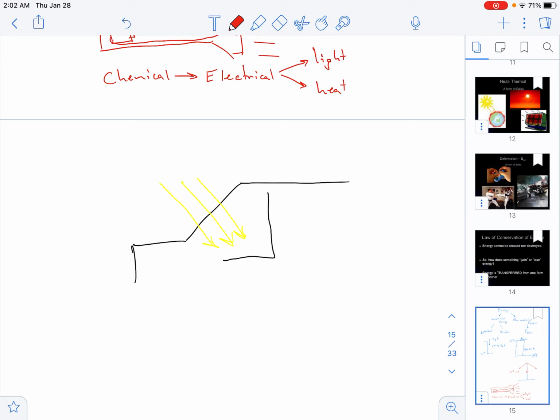Light's an energy, which means it can't just disappear. But what happens? Well, anybody that's ever been walking outside on a hot day with bare feet and then walked across somebody's driveway, realizing how hot that is, knows what happens. That light turns into heat. However, windows, the purpose of them is to allow light to transfer through, but not to allow heat, which means this heat that hits the window just gets reflected back in. So you've got all of this light coming in, turning into heat, and then all of this heat that can't escape, right? And that's why the temperature in our car goes up. Right, so just kind of an everyday idea of how energy is transferred.